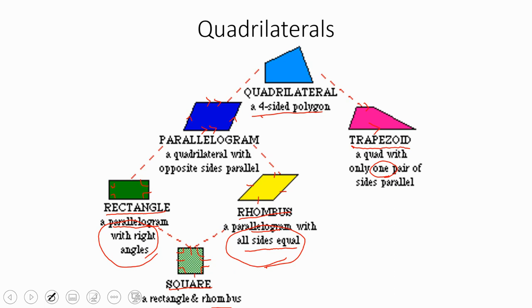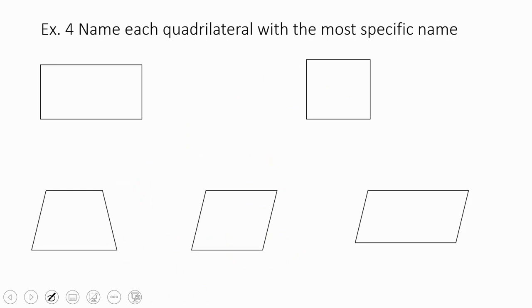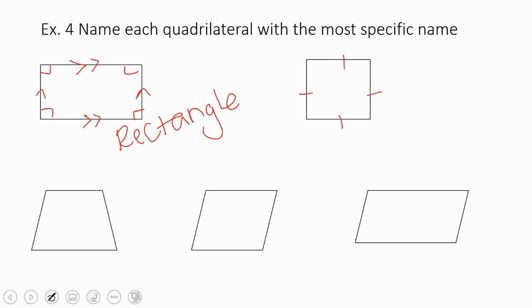Okay, and we're going to name some quadrilaterals. We're going to use the most specific name. So this is a parallelogram because it has opposite sides parallel, and it also has right angles. So that would be a rectangle. Okay, I know that you would already know that one. It's an easy one. Same with this one. Okay, all congruent sides, all right angles. That is a square. Easy, easy. Right, down at the bottom might be the newer ones for you.